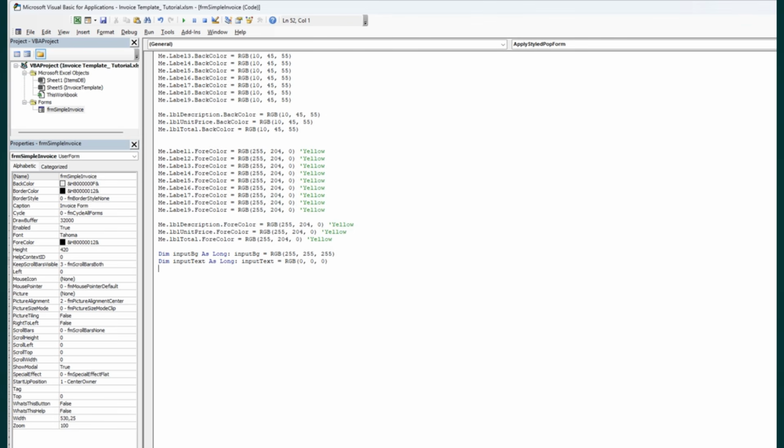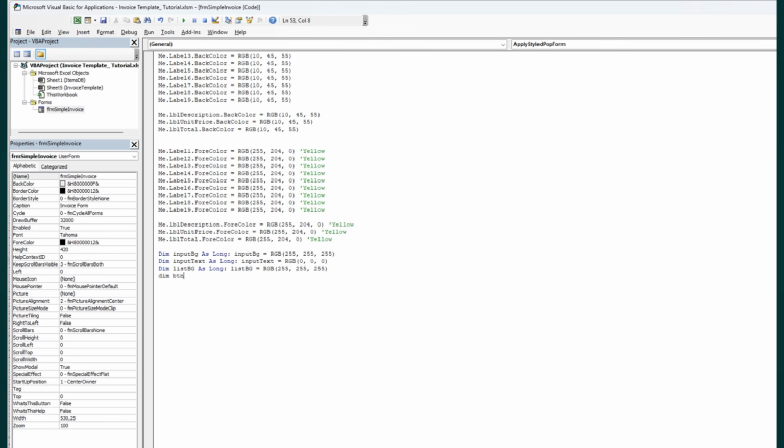Then we're going to Dim listBG as Long. listBG equal RGB 255, 255, 255.